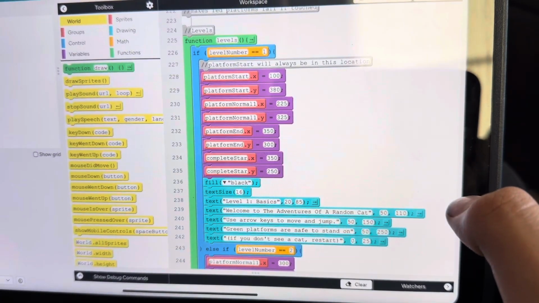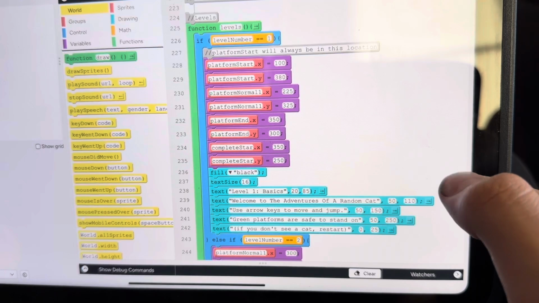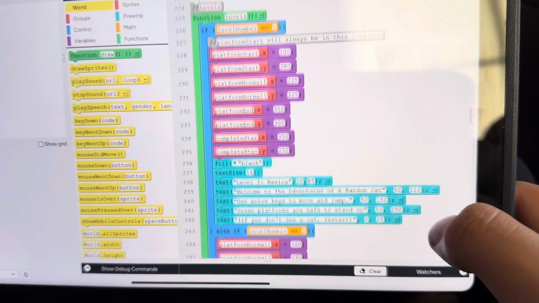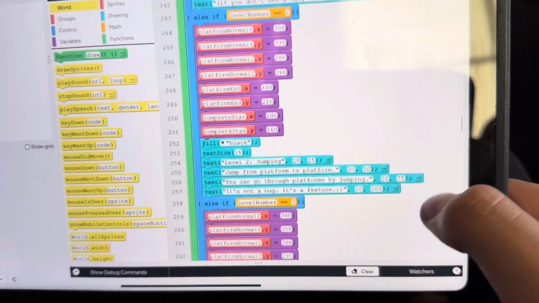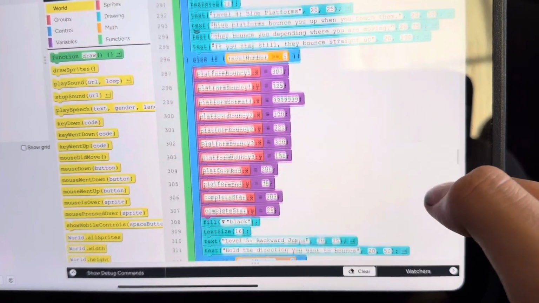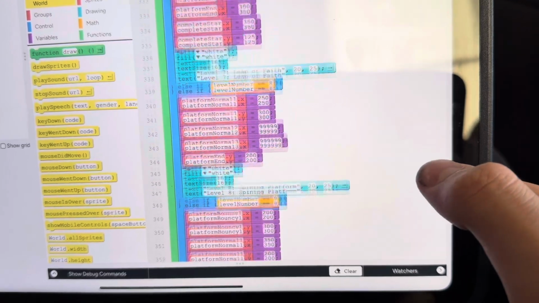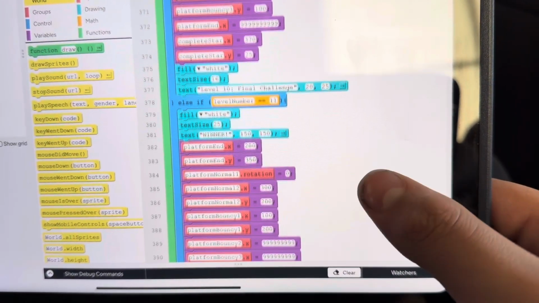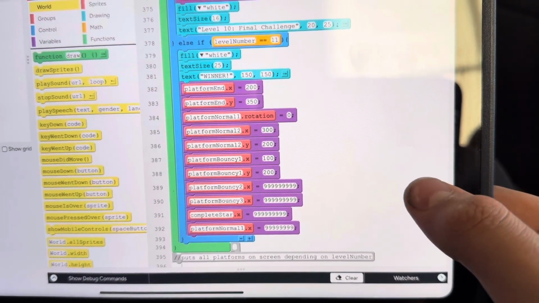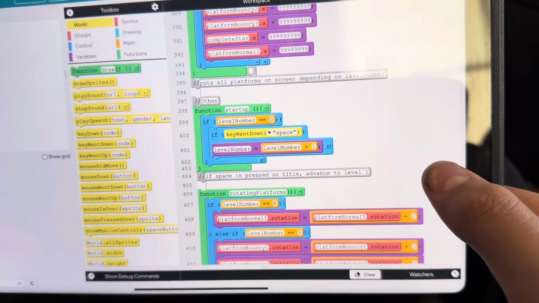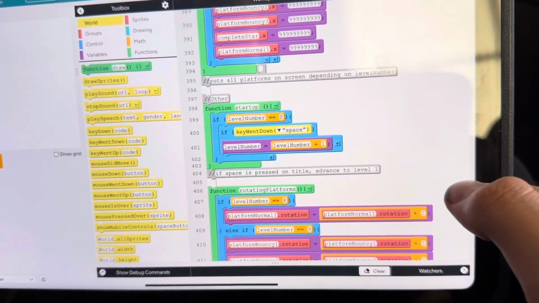Right, here's all the levels. This is essentially plotting where each of the platforms is going to be and making text appear whenever you're on that level. So level 1's there, 2 there, 3 there, 4 there, 5 there, 6, 7, 8, no, hold up. 7 is that, 8, 9, 10, and then completing screen. And then we have startup. Essentially, if you're on the title screen and you press space, you move on to level 1.